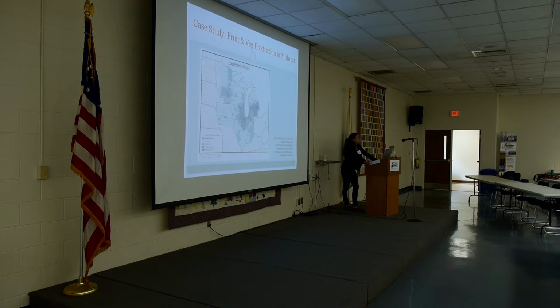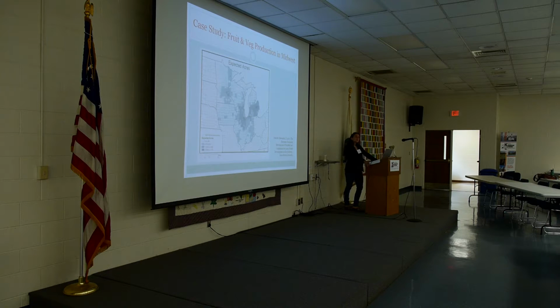So basically, Dave did a study of the whole Midwest. We have these major urban centers in the Midwest. I can't remember how many, but say we wanted people to eat local vegetables. We want to satisfy the demand for local fruits and vegetables based on production in this region. What would that actually mean? How much acreage would we have to divert away from corn production to satisfy that demand?